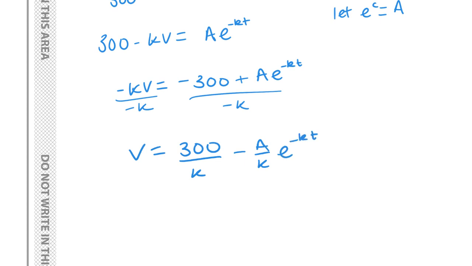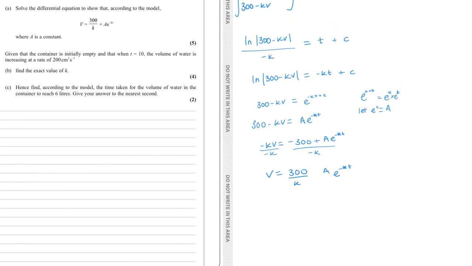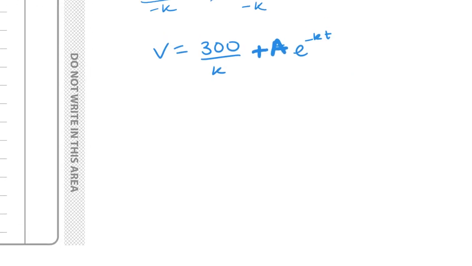Now, does minus a over k, can I just leave it as a? It's just a constant. We still don't know what this constant is. This constant just keeps changing, though. That's how I struggled. I didn't know what to do with it. Yeah, we just leave it. We just keep leaving it. The constant can keep changing. You don't have to find the constant yet.